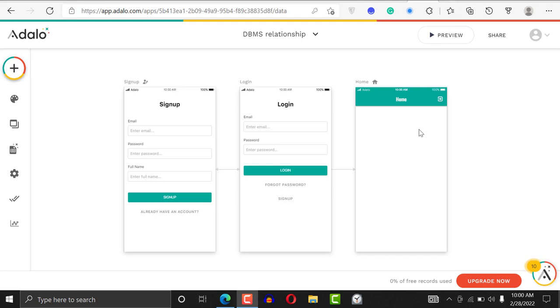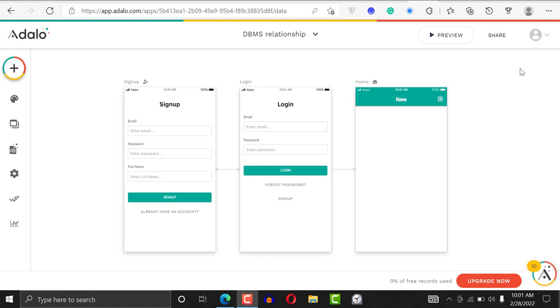And today we're going to be learning about DBS relationship. When I mean DBS relationship, I mean database management relationship. A lot of time when you're building applications with Adalo, you wonder why my data is not transferring from one screen to another one. I want to be able to connect one collection with another collection. I want to be able to call properties from one table to properties in another table. Why is it not working? So today I'm going to help you figure out why it's not working, and I'm going to show you what you should be doing and how you should be connecting database together.